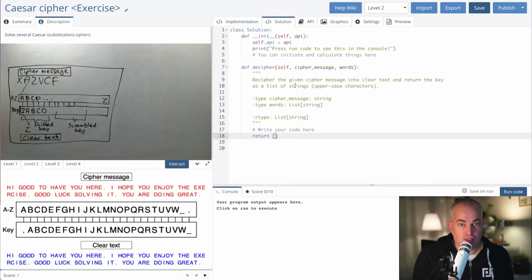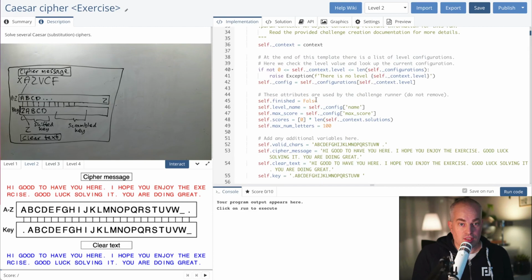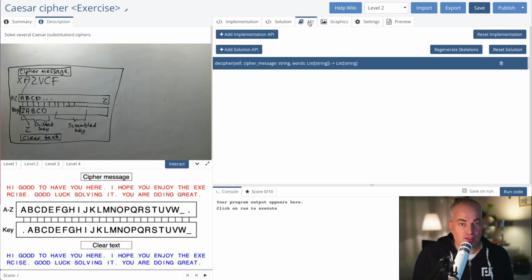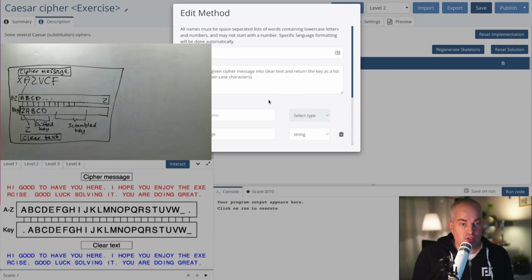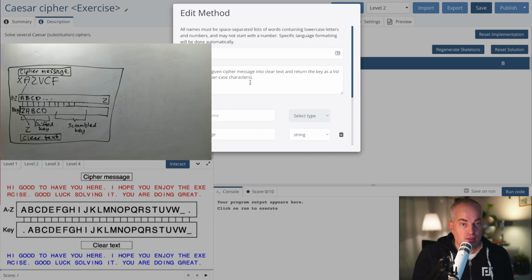Should we change something in the API? We say that you return a list of strings. Or should we just return a string? Internally now we're using a string as the key, like so, which basically a string is a list of characters. I don't know what's easiest to understand. That's the problem. But okay, let's say for now that the return type is just a string instead. Return the key as a string.